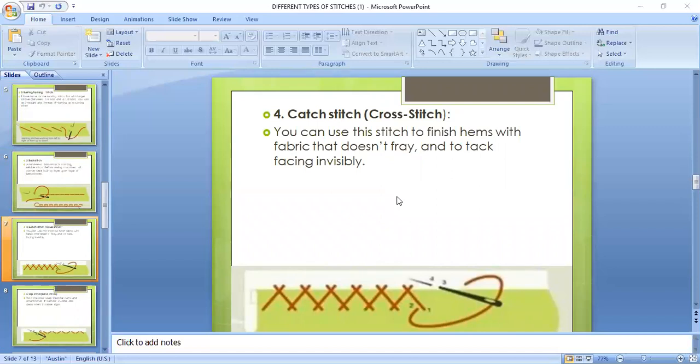Usually used for hem seam allowances like a lining garment. You can see it also on a lining garment. The process works from left to right: take a stitch on the hem and take a stitch on the garment. So they will appear as a cross on the wrong side. You can see the picture. They will appear as a cross on the wrong side and small stitching on the right, as seen in this picture.